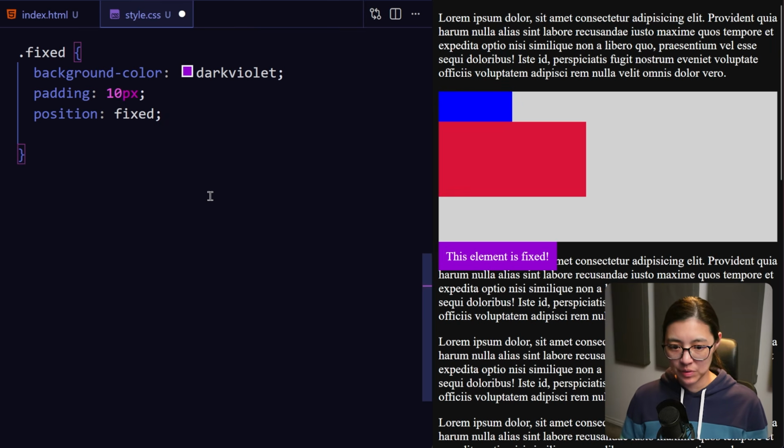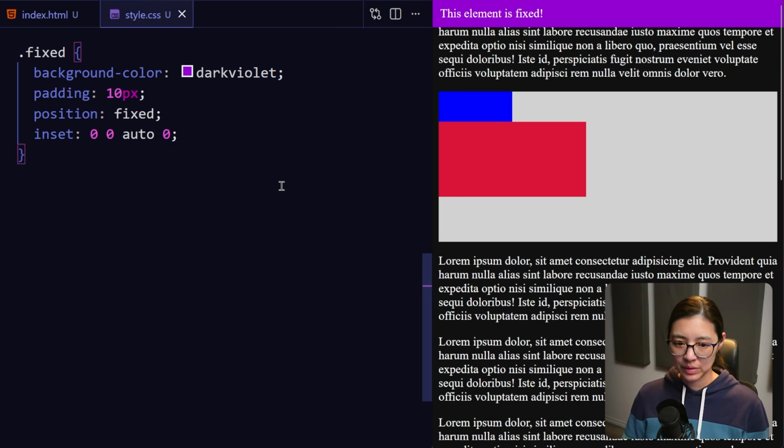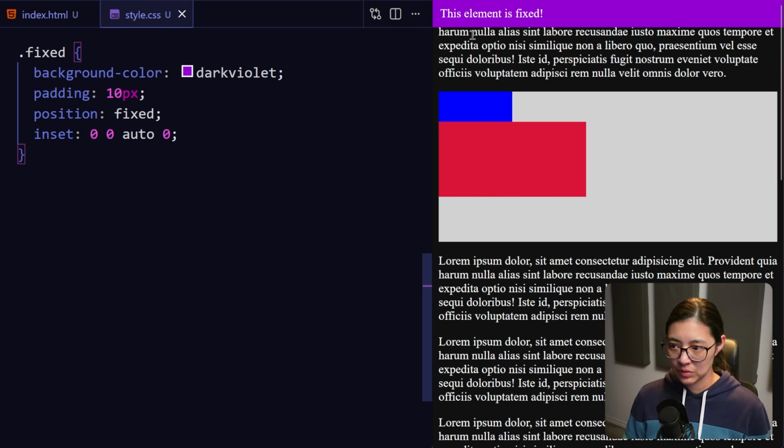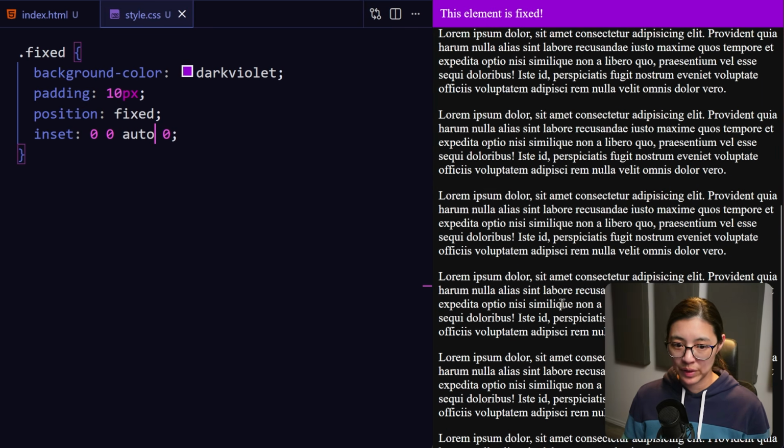So let's explicitly position it with the inset shorthand property. And I'm going to set top to 0, right to 0, bottom to auto, and left to 0. There we go. So now it's been fixed to the top of the viewport, as well as the left side getting fixed to the left side, the right side getting fixed to the right side of the viewport, and the bottom is set to auto, meaning it's going to be controlled by the actual content inside. Instead of, if we set bottom to 0, it would fill up the entire viewport. So doing this is actually really useful if you want to make like a top navigation or a promo bar that you always want to be visible no matter where you scroll.